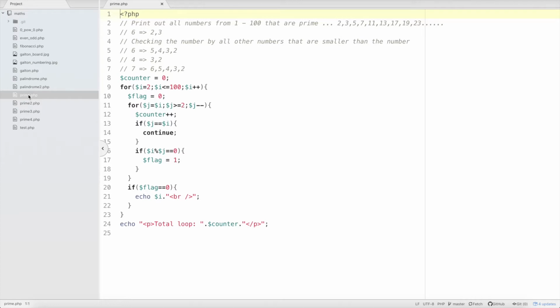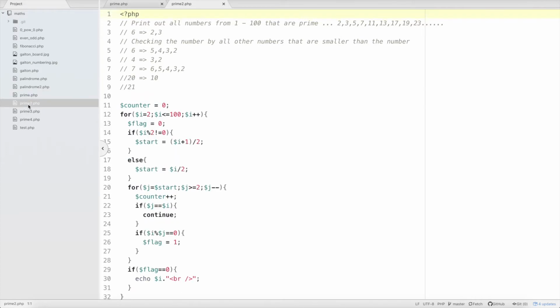That was our first algorithm. In the second algorithm, we went to the half of the number because we know the smallest number that a number is divisible with is at least the half. For example, the largest number that can divide 100 is 50. 51 can never divide 100. So we don't need to check for all of the smaller numbers, but we can start from the half of the way. For 100, we check starting from 50 and moving down to 2. If any of the numbers between 50 and 2 divides 100, then 100 is not a prime.